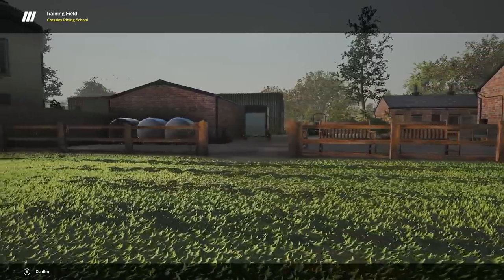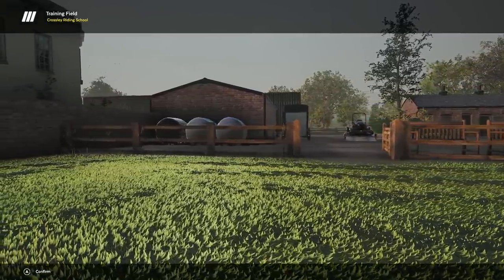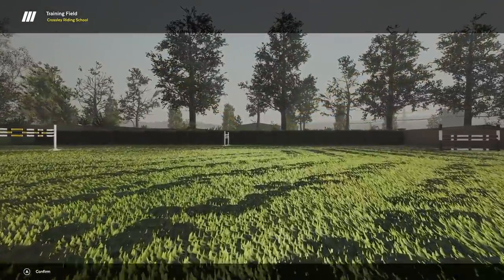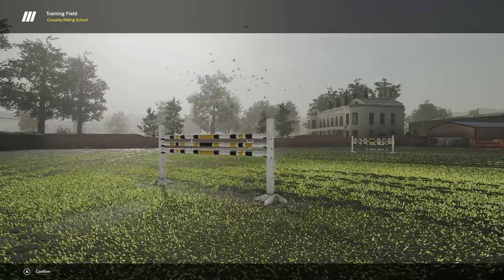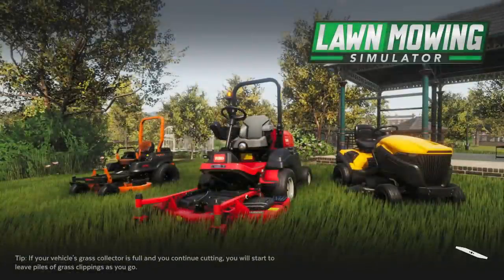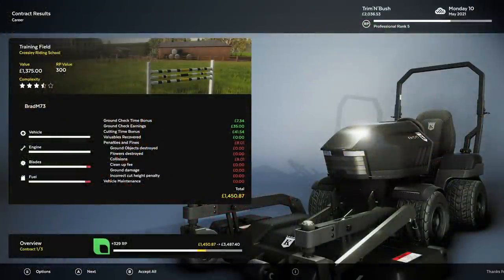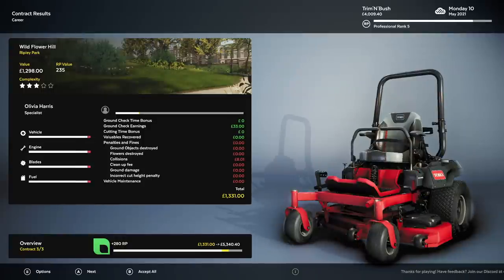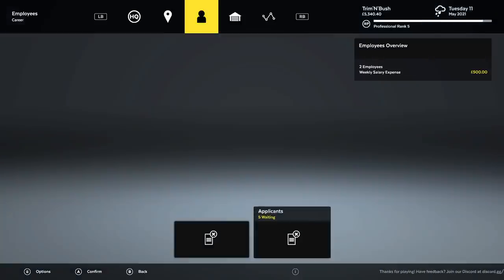Crosley Riding School. Come on, give us an overhead view. Not really. I guess we're not going to get one. All right. Well, again, I'm a little bit disappointed that we weren't able to. Well, we got 1,450. Just a few collisions there. Not a big deal. 522 there. 1,331. That puts us back over $5,000.